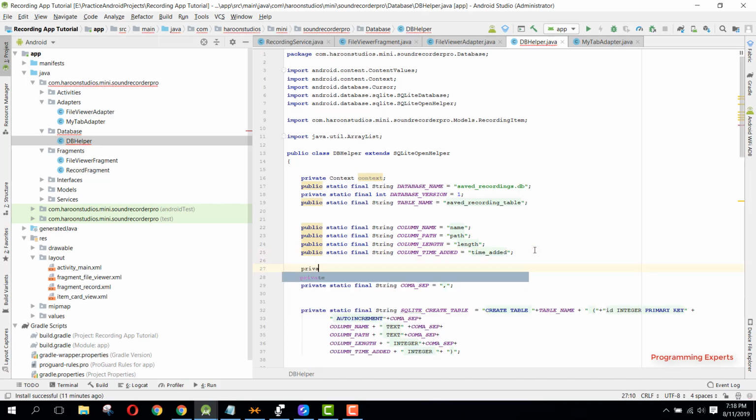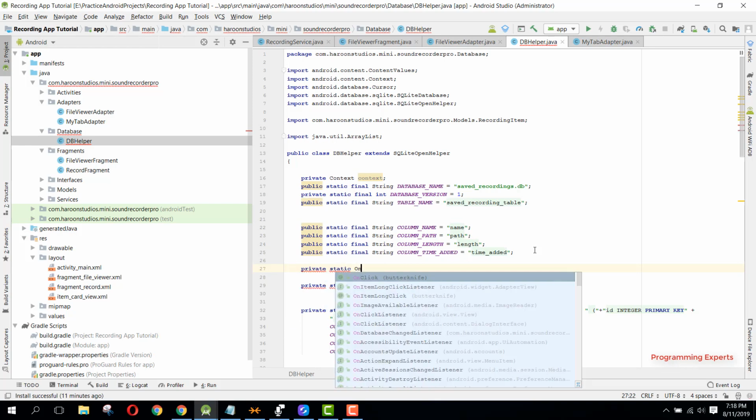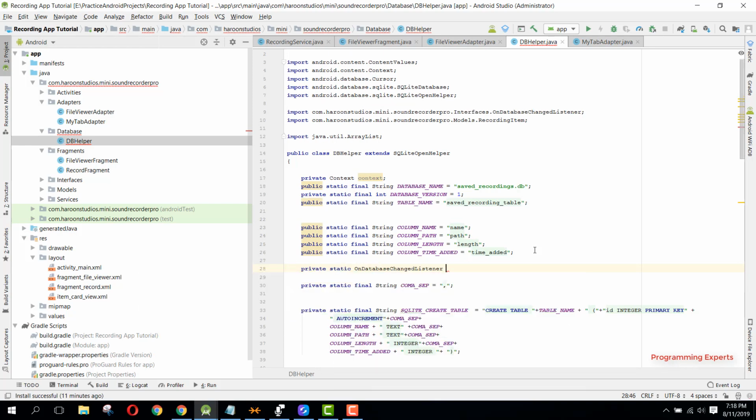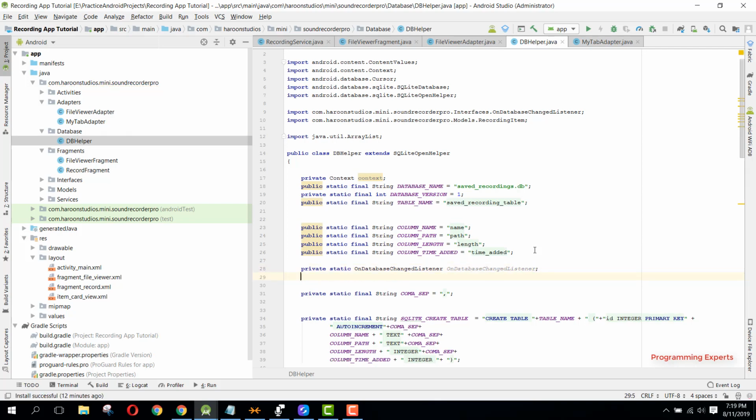private static OnDatabaseChangeListener, and we can say onDatabaseChangeListener.